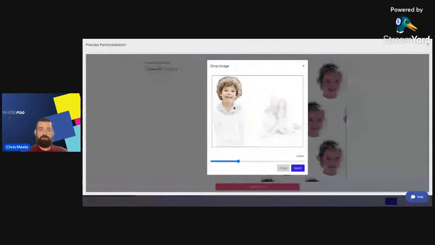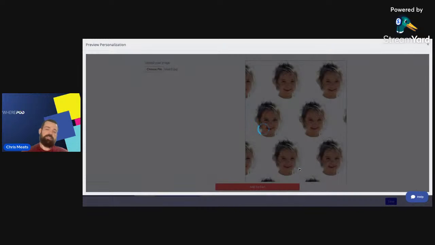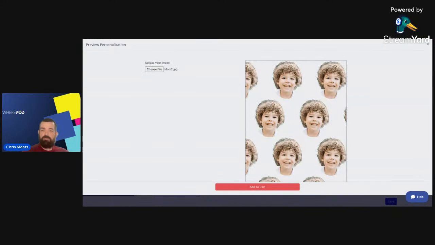So you can see it's removed the background, and now we can adjust this. We're just cropping out the head features here, and click on select, and it's now going to crop that out and apply it to our artwork with the pattern and everything all set up for us and good to go. So that's how you would do that, using the cropper tool in combination with the background remover tool to really open up some of the possibilities that you can do with this.